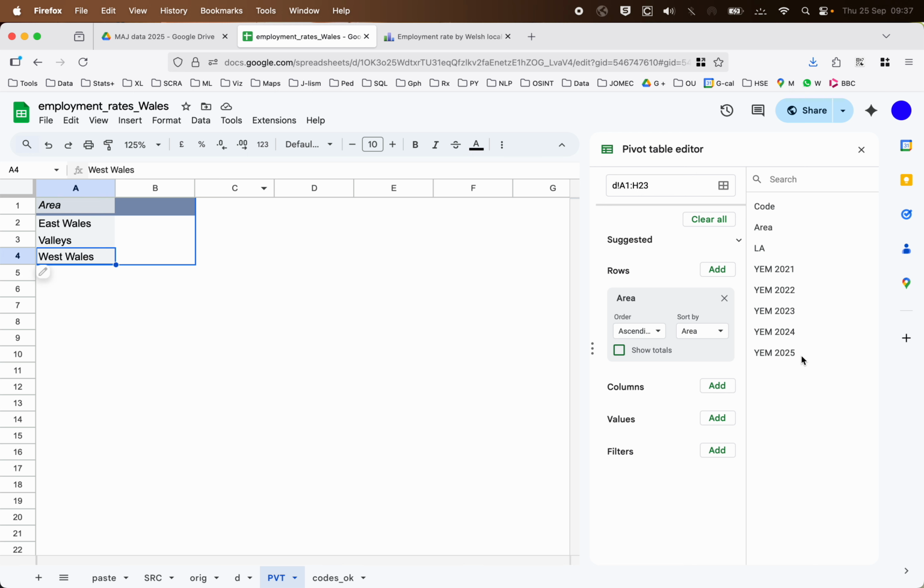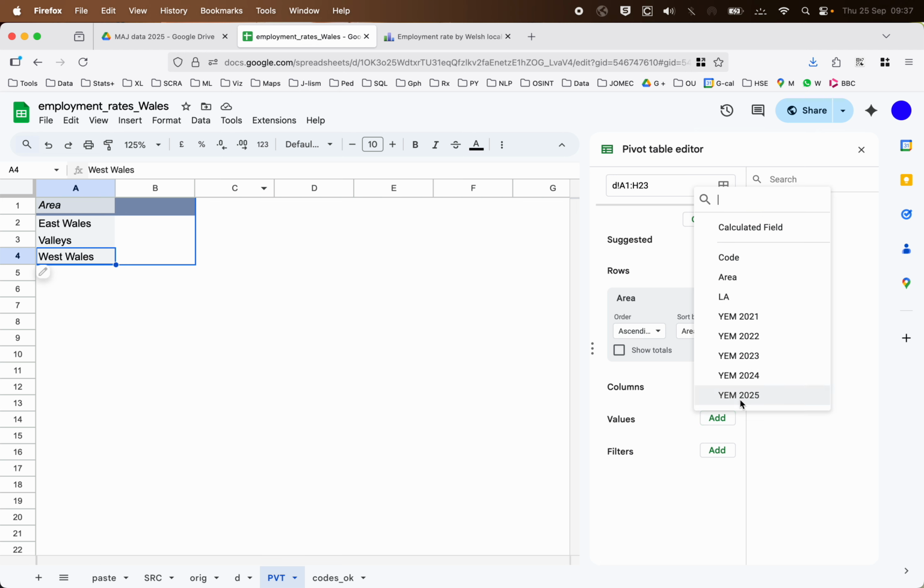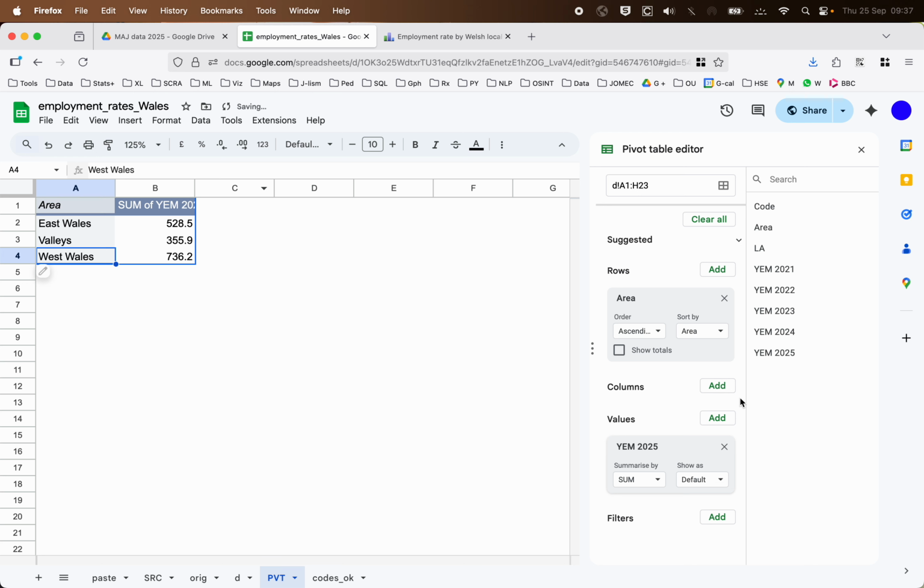So it's set up the way I'd like it, it just doesn't have any numbers in it. And then I'm going to take the numbers I'm interested in, which are the year ending March 2025. I'm going to drag that, or you can just add it under values. And that says what numbers are going to be aggregated, because that's what we're doing essentially. We're aggregating. Instead of having lots of entries for East Wales, we've got all the East Wales entries. Now, it's added them all up.